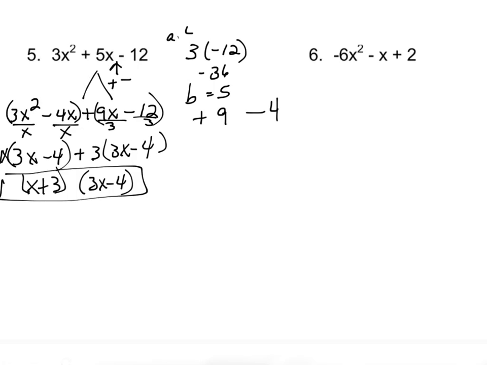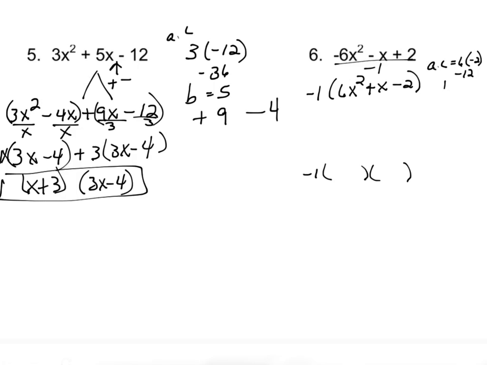Okay, my last example. Remember, I don't want a negative in first, so I'm going to divide everything by negative 1 to start with. So I factor out a negative 1, and that leaves me with 6x squared plus x minus 2. Now you can factor. We're going to ignore the negative 1, but it's going to ultimately come down as part of the answer. When you have your negative 1, you're going to have your 2 factors. But for the rest of the problem, I'm going to leave that and realize that just has to come down. So for factoring then, we have a times c is 6 times negative 2, which is negative 12. And b is 1.